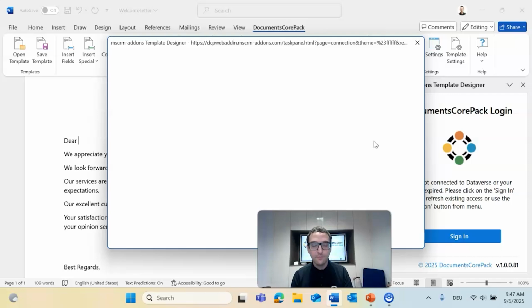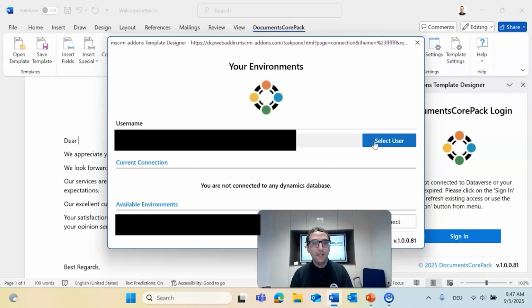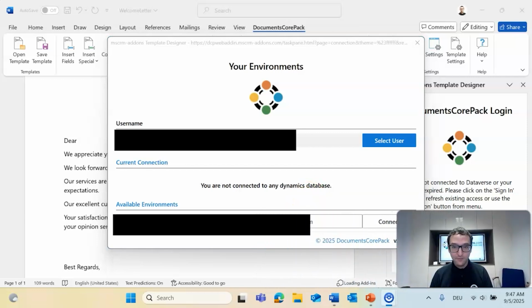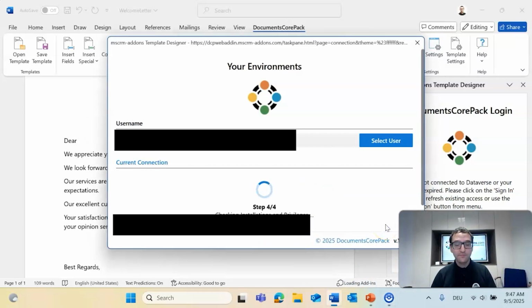You just enter your account email, your account password, and then it will ask you to connect to an environment. We are just going to connect to the environment that we have right here. We just click connect.